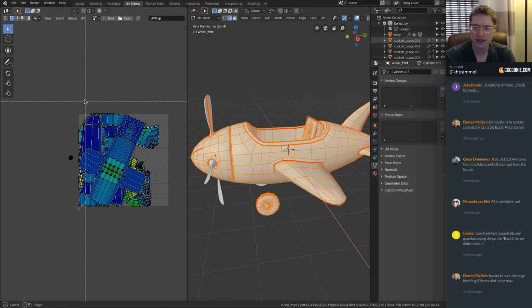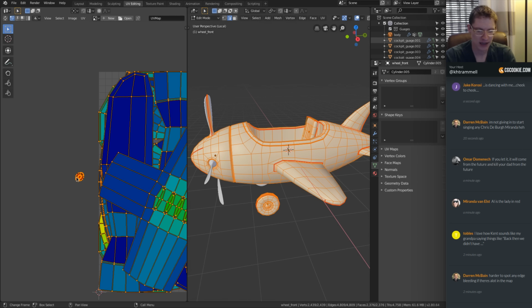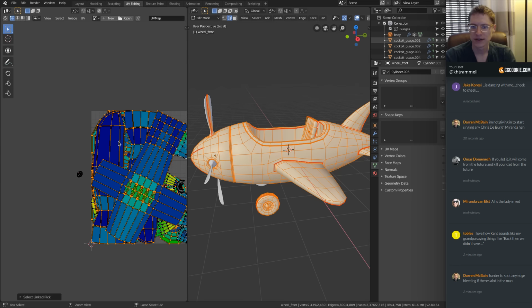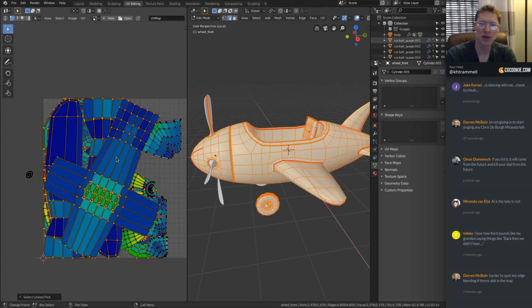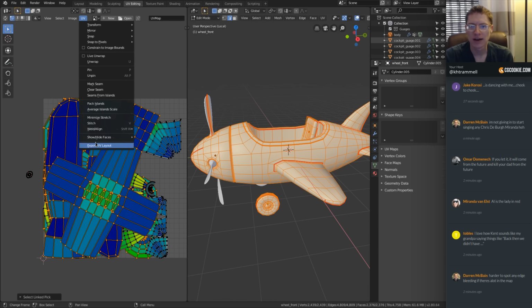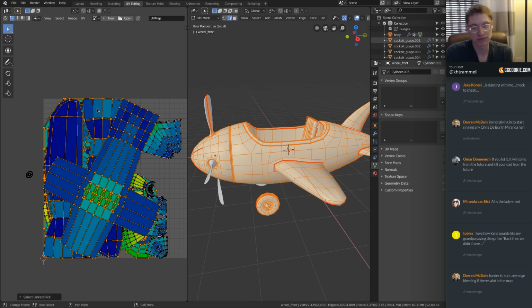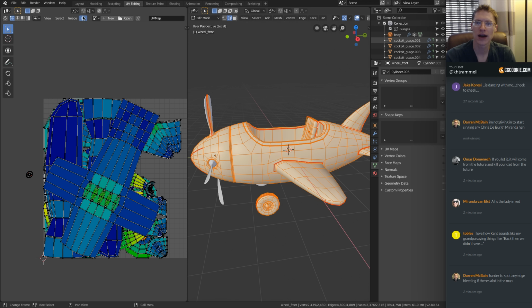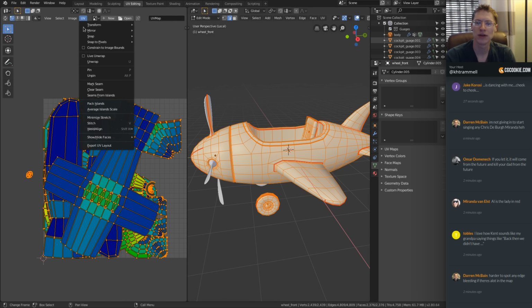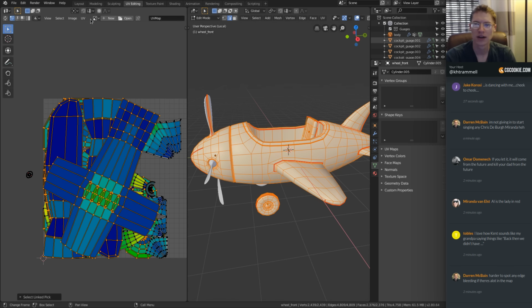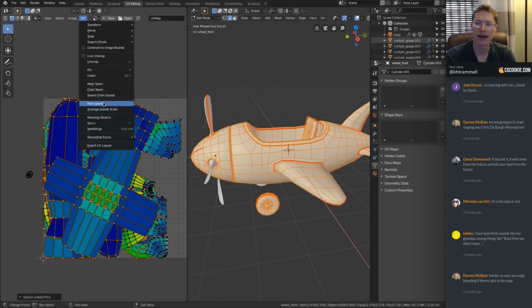So I'll select everything except this guy, Shift L. And these are pieces that can be packed, the islands, that's what I mean. So UV, Average Island Scale, I usually like to do first. Well, it didn't do anything there, but if the scales of the individual islands are off respective to the 3D view, then it will correct. And then I can go to UV, whoops, redo my selection. UV, Pack Islands.